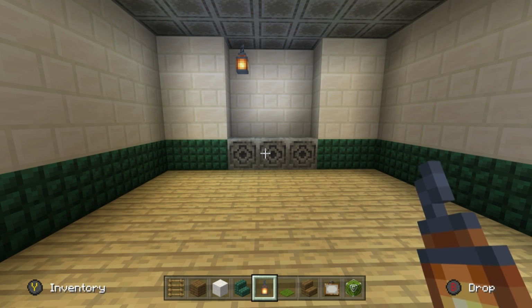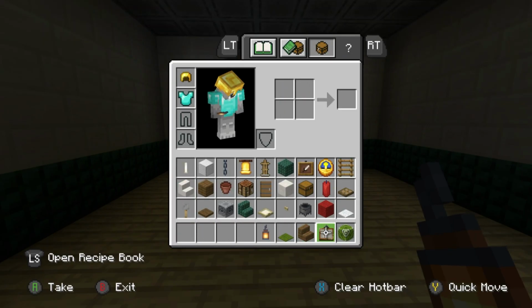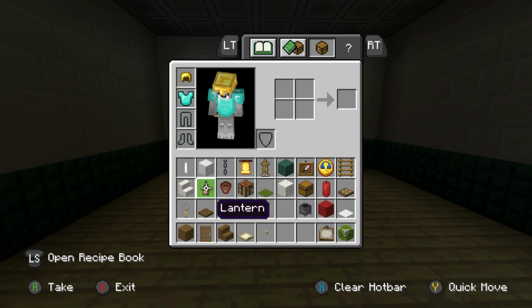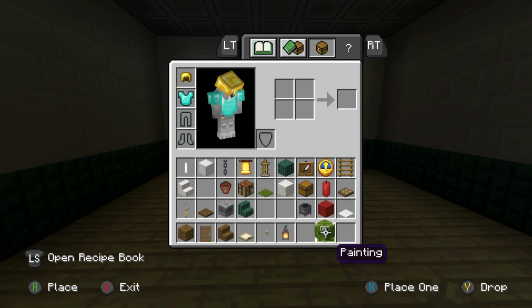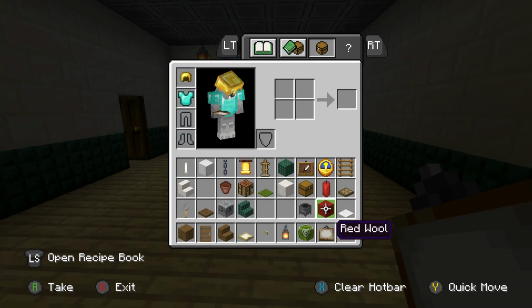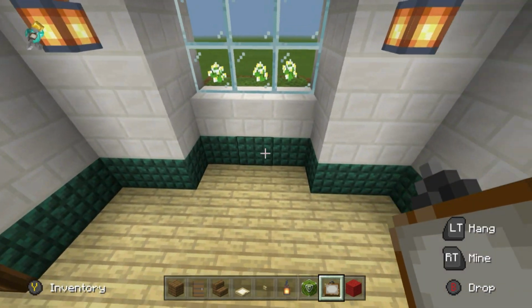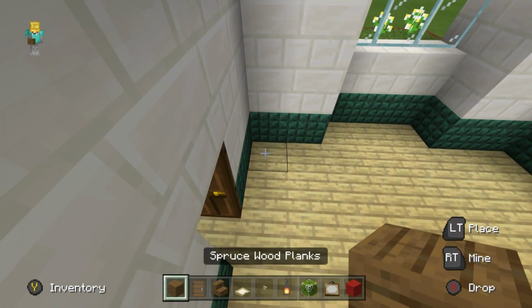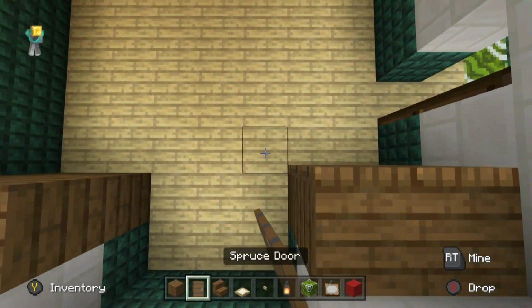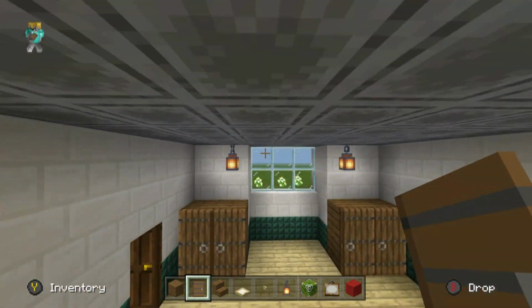So, the bedroom. We can actually use a good amount of this stuff. So, we need spruce planks, spruce doors. I don't know if we need spruce stairs to be honest, but birch trapdoor, birch button, lanterns, we can use the green terracotta, the paintings, red wall. So in this alcove here, we're going to have a couple of wardrobes. This is made using 2x2 spruce wood planks like this, with spruce doors in front. And there you go, nice, simple, easy wardrobe.